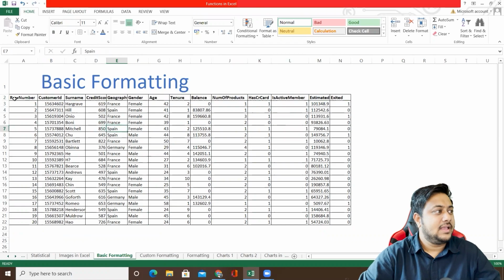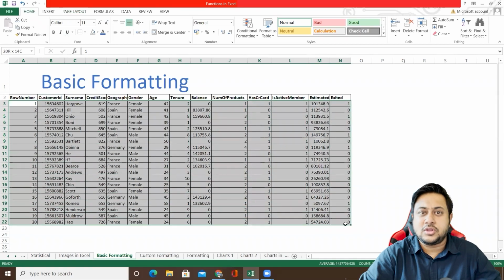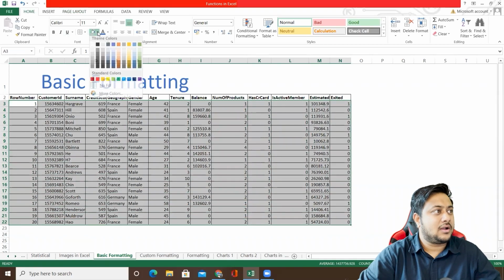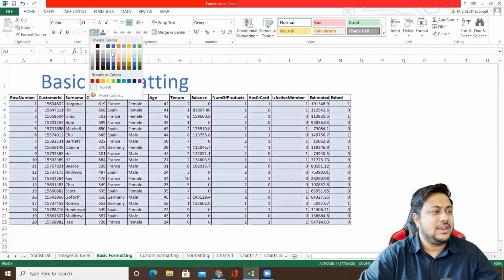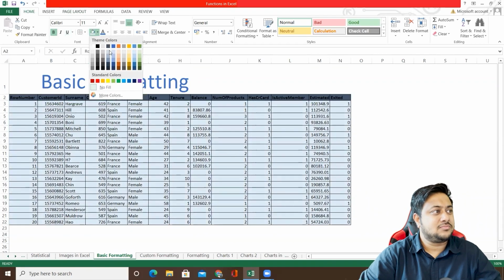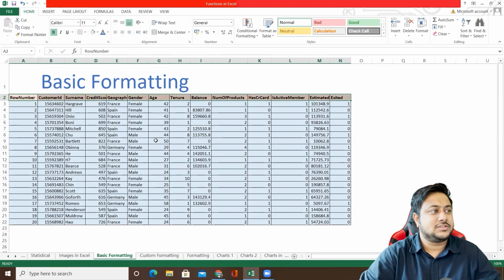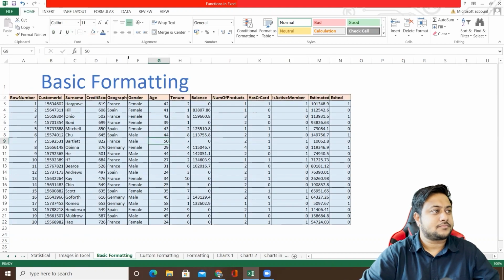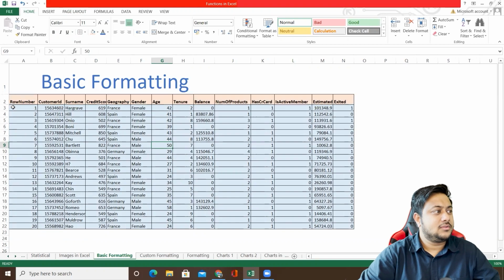Simple. The next step is giving a color to your body. I'll give a very light color so that we are able to see the values properly, and for the header I will give this color. Simple. And this is how things look.